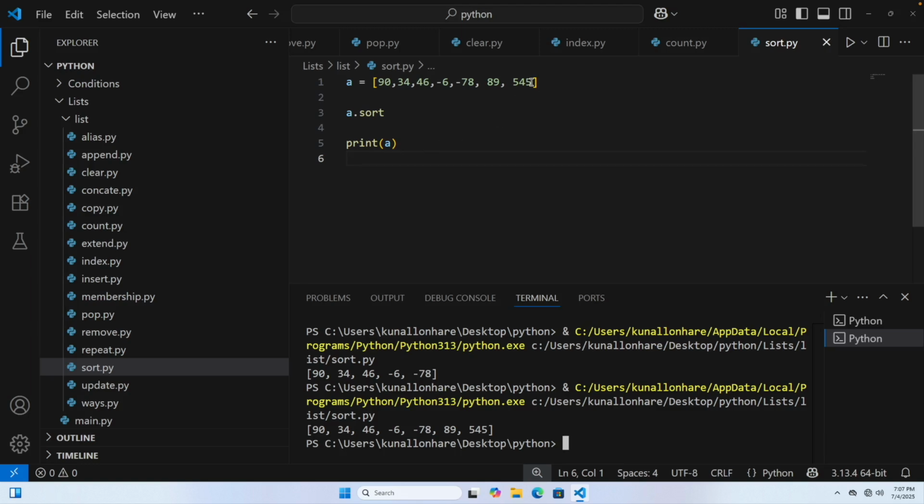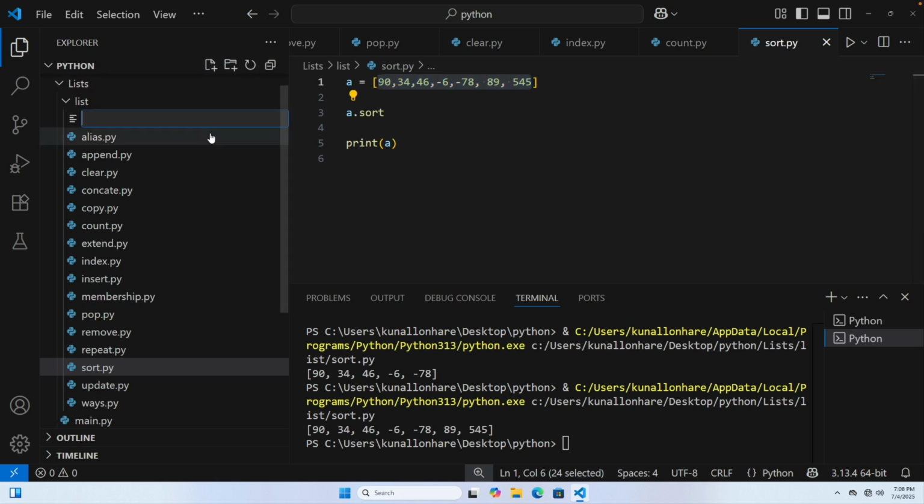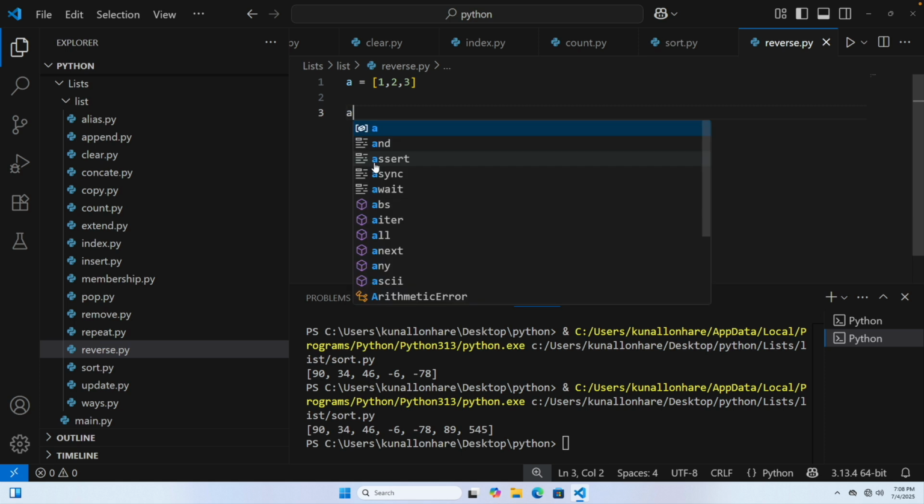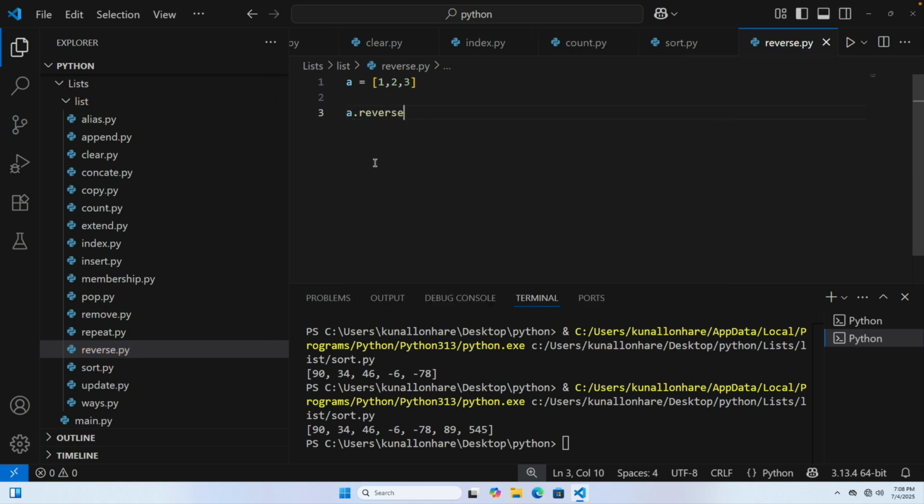Reverse you can do. For example, I have one list here, 1 comma 2 comma 3, and I want to reverse it. So I will just write a dot reverse and print a. Run it.